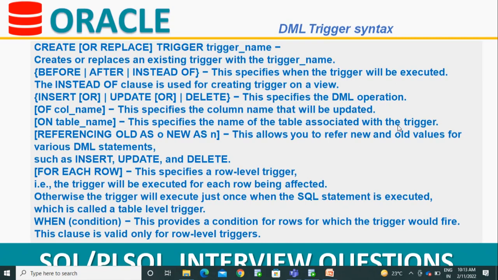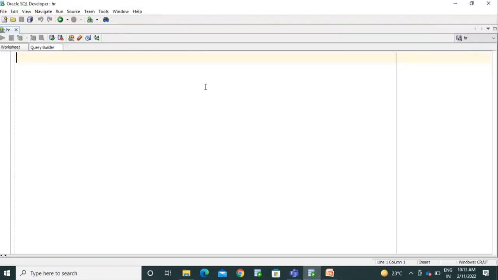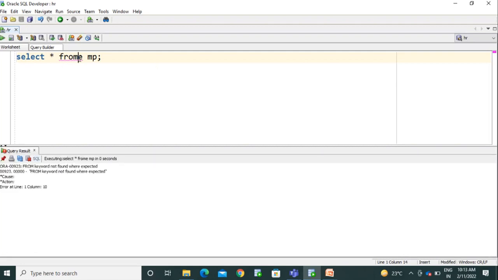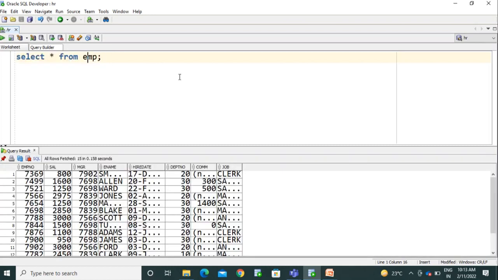So what I'm going to explain here, see, we have select star from EMP, right? Okay, we have this table.